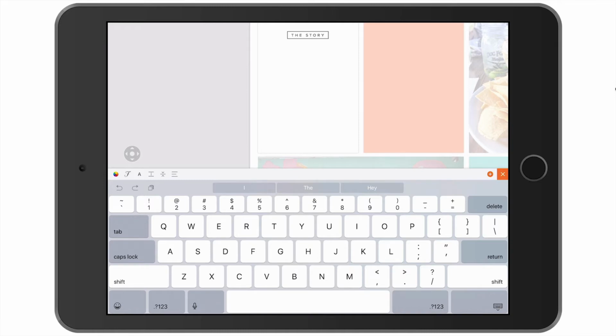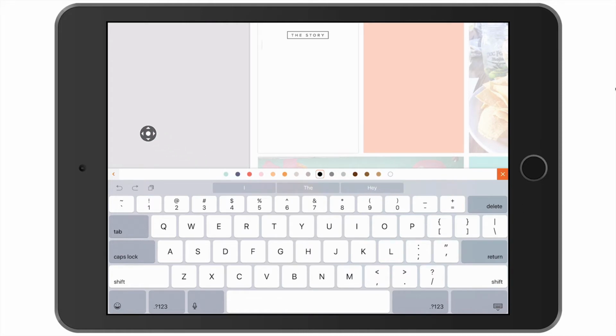The color wheel at the very far left, if you tap on it, will show you the options for your colored text, and you'll notice that because I am working in the Currently kit, I have those Currently kit colors right along here. Those are the first ones that appear. And like I mentioned in an earlier video, no matter what kit you are working with, you will always have the neutral colors to choose from as well.